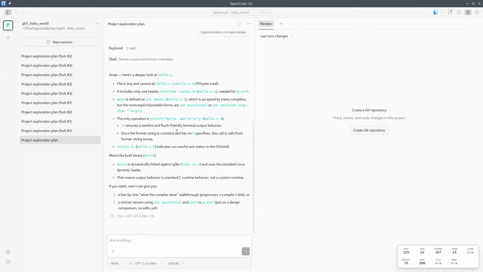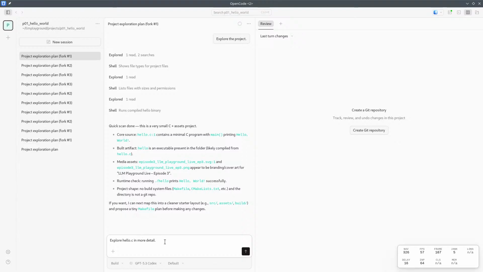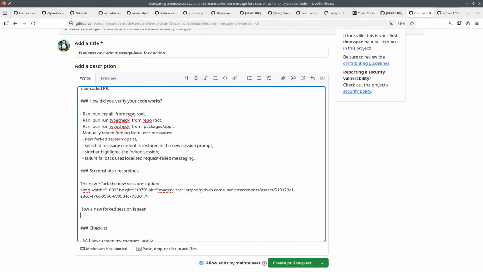Okay, let's fork this, exploring here, and now we have the new one. I'm just going to do this screenshot. Let's save this, copy it, and put it in the Firefox thing. How a new fork session is seen.